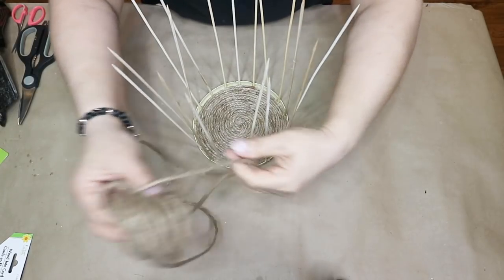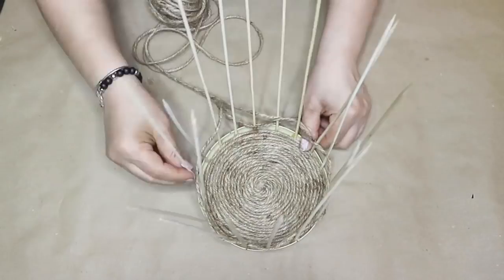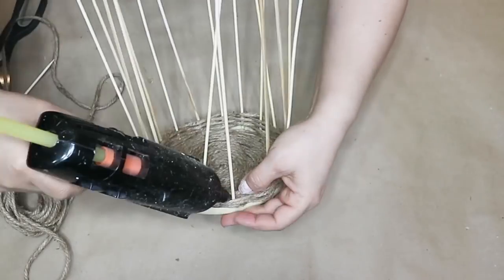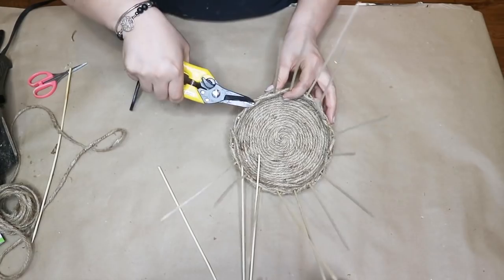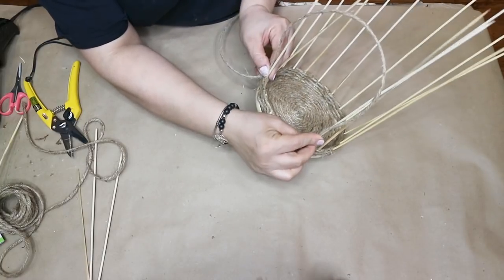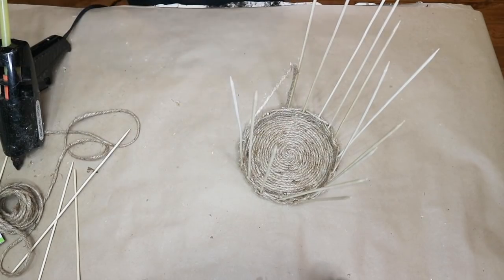Now I am gonna use some twine and weave it around these skewers. I am gonna let you watch me doing that, so I will go around these skewers a few times. Next, I cut these 3 skewers to create a door for my cage. And then I take a piece of this wire jute cord and make an arch, gluing each end to the skewers that are on each side.